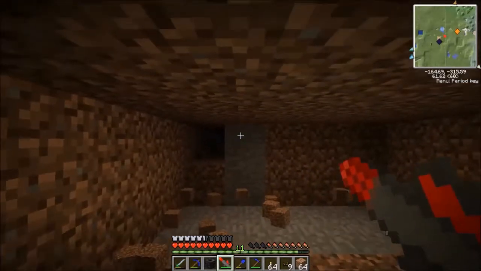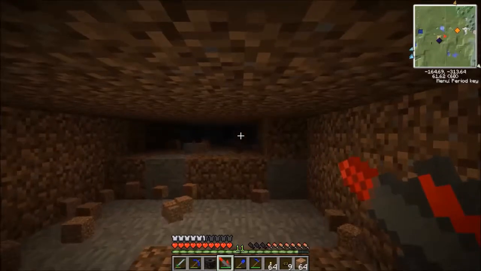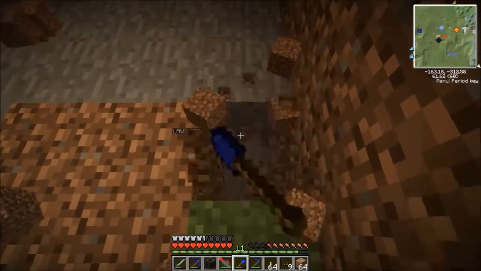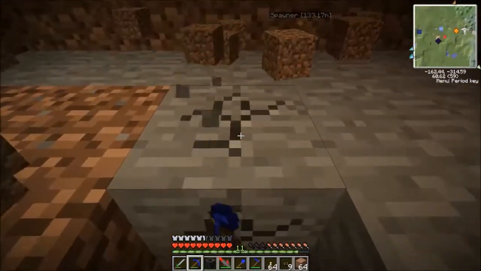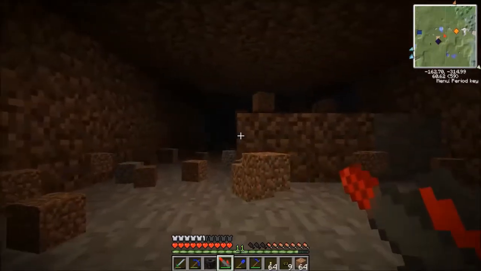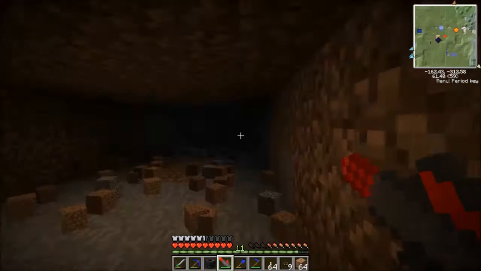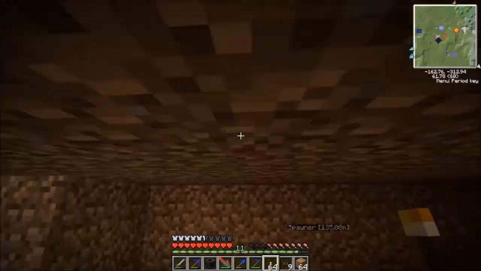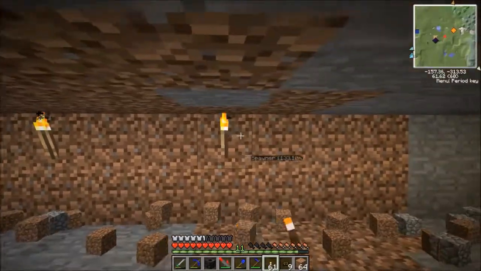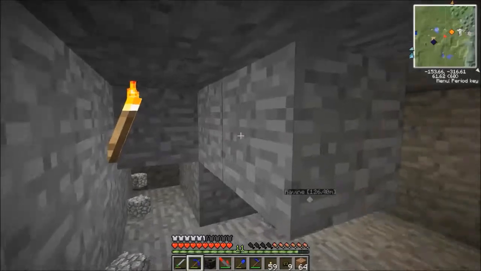Alright, so we're going to do a little mining so we can clear out a nice large space. This is what I did for the farm room. And then we're going to dig down like so. Fire, fire, fire, fire, fire. Okay, and 1, 2, 2, 2, 2. Okay, good enough.